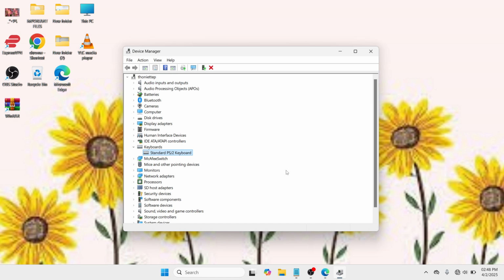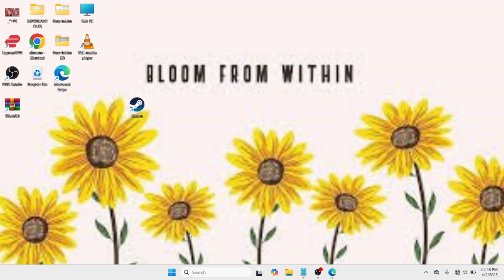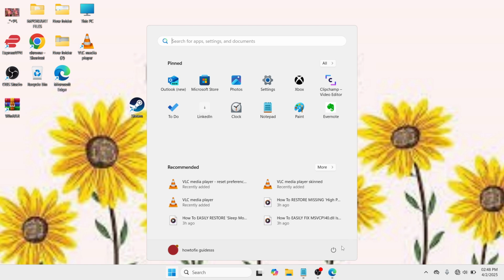However, if not, then move on to the fourth step, and that is to navigate again here at the device manager. And this time you need to go with uninstall device. So please do a right click and go with uninstall, and go with uninstall again to confirm your action. Don't worry because the moment you have uninstalled it, you just have to close this window and navigate to the start icon, click on it, and restart your computer.